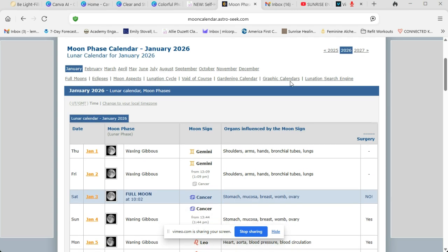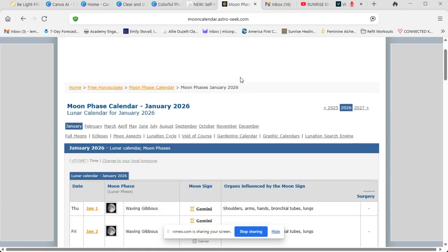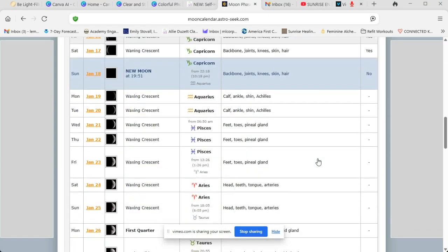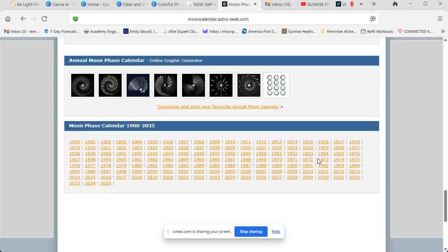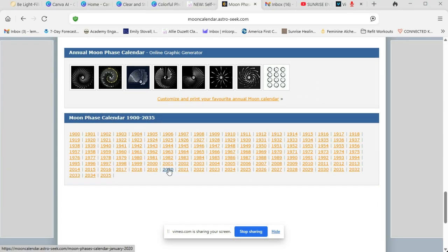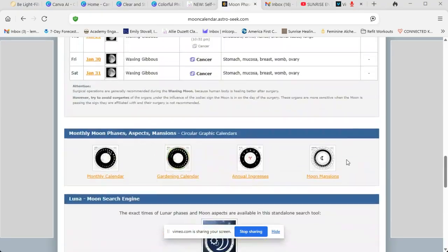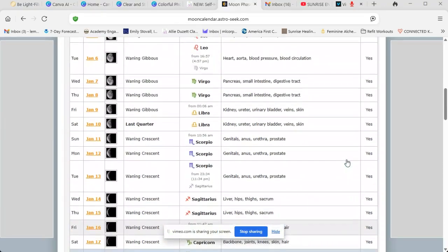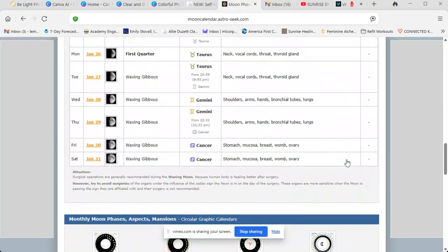But if you want to just come back here every month in preparation, I'll write it on my physical calendar. You can put it on your phone, wherever you're going to remember what it is. So the months are up here at the top, and then the years are down at the bottom of the screen, and it's the same on the mobile version, I believe. Months at the top, years at the bottom. So you can literally get a calendar for a few years if you want.